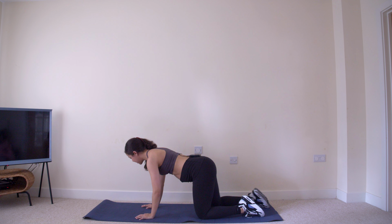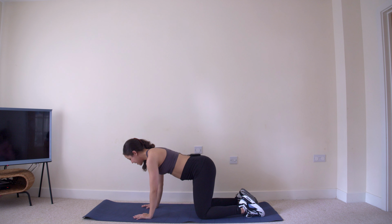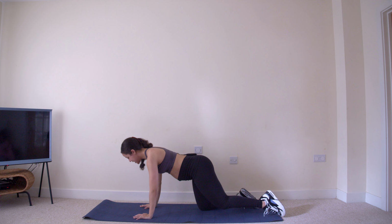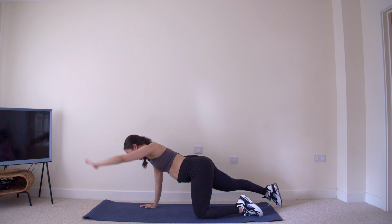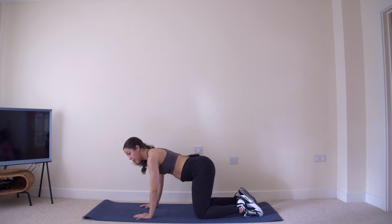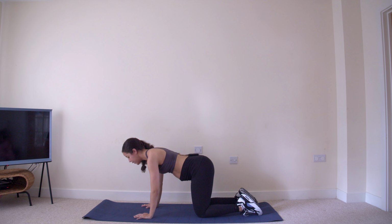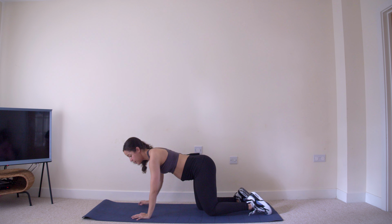Leg lifts in an all fours position can often be one of those movements that provokes pain, so keeping the toes down is a way to combat that. 4, 3, 2, 1.